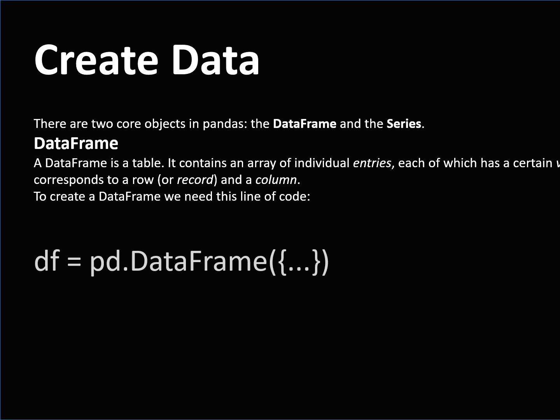To create a DataFrame, we need this line of code. So df, which stands for DataFrame, equals pd.DataFrame. Notice DataFrame is capital D, capital F. This is how you should write it. Then parentheses and curly brackets. This format of writing is used for dictionaries. So inside here, we need a key and values. The key will be our column, the names we want for our column. The values will be the entries we want to record in the rows. We will see in the next example how this works.